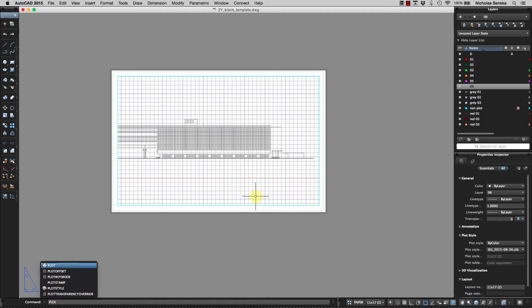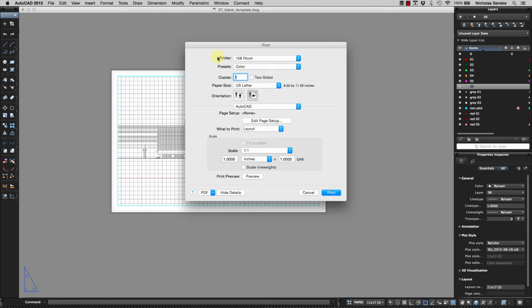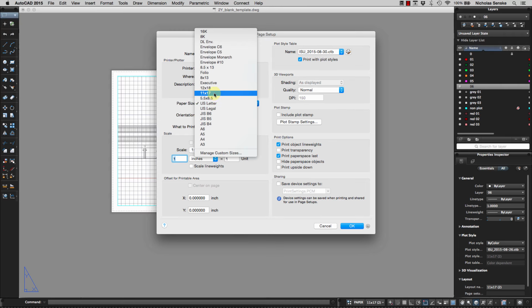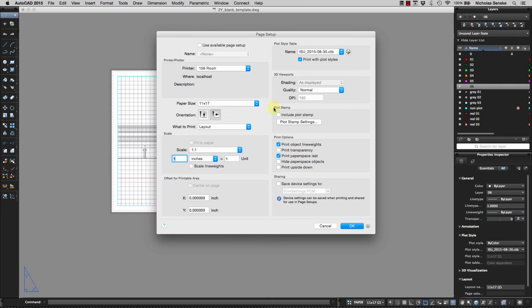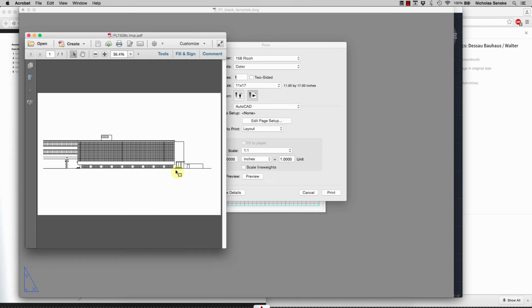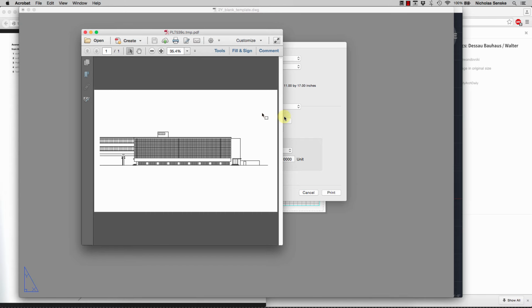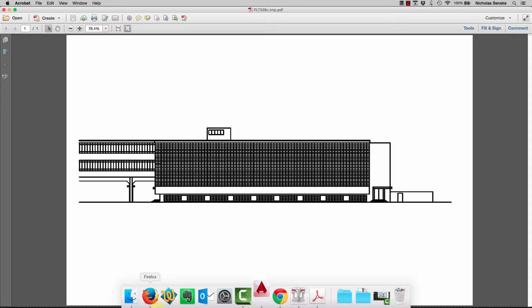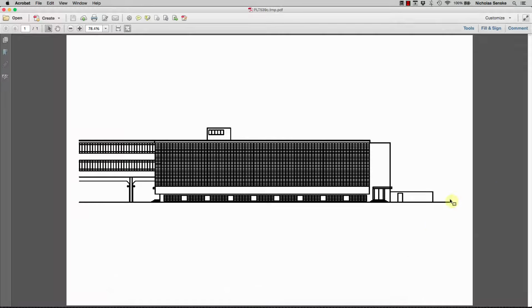So if I go to plot, let's make sure that it's all set up right. I'm using the 830 plot style. That's the one I had that I fixed the gray. Paper size is going to be 11x17. Let's see. Yep. 1:1 inches. 11x17. Horizontal. Yes. Preview. Okay. And note that layer 1 right now doesn't really have any. Whoa. Well, that's right, because everything is the same line weight right now. Okay, but that's right. I want my ground line to be fairly dark.